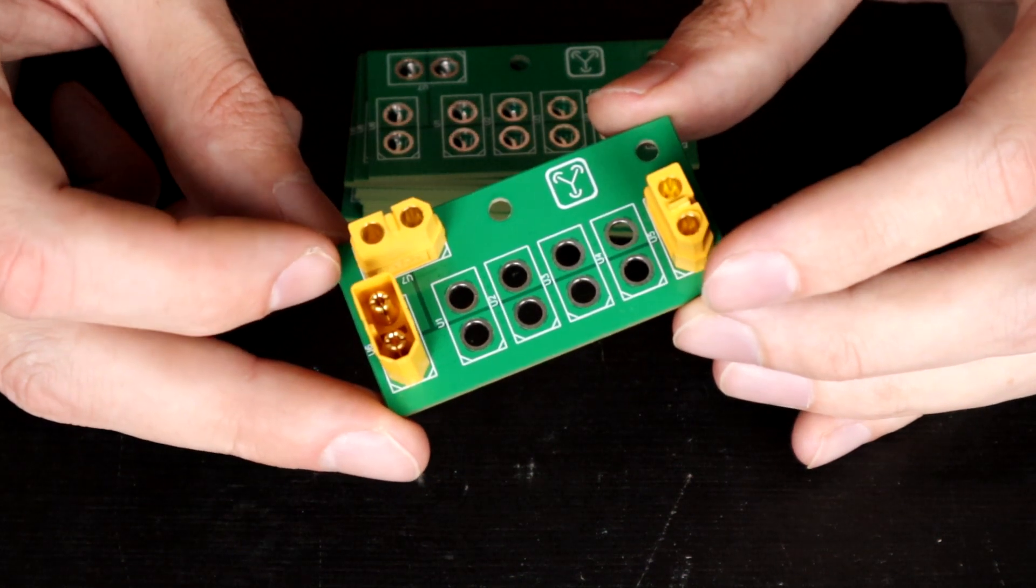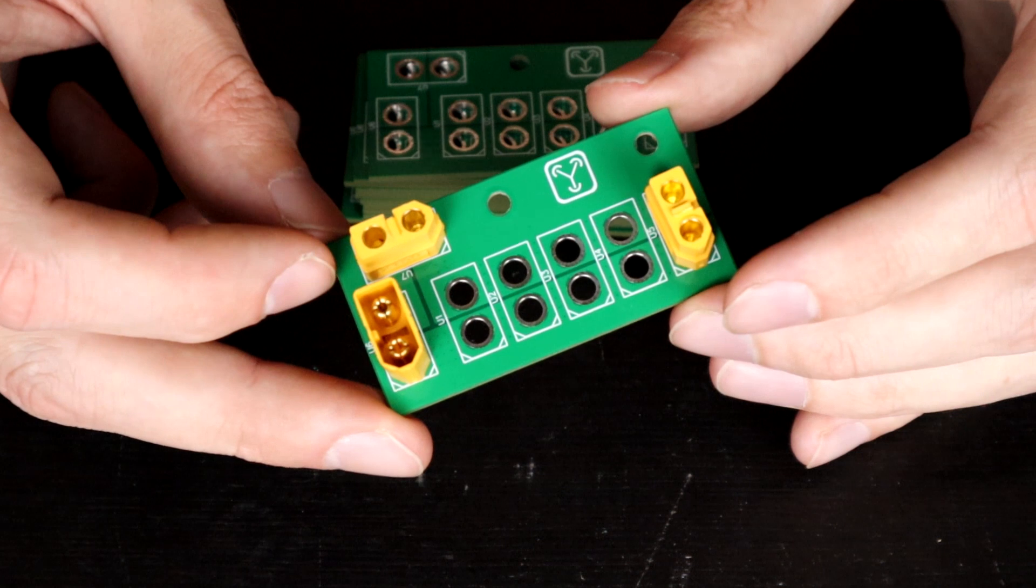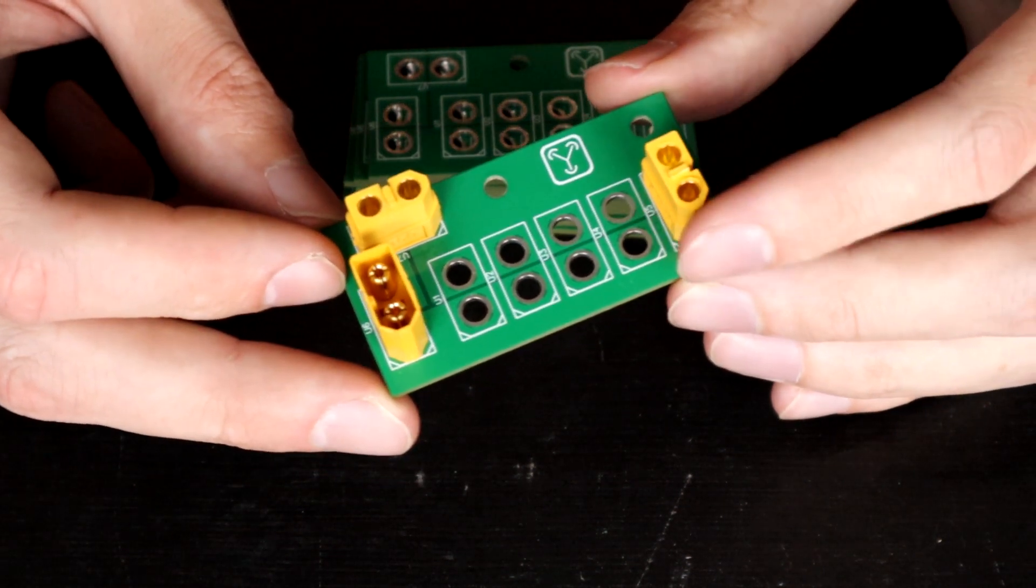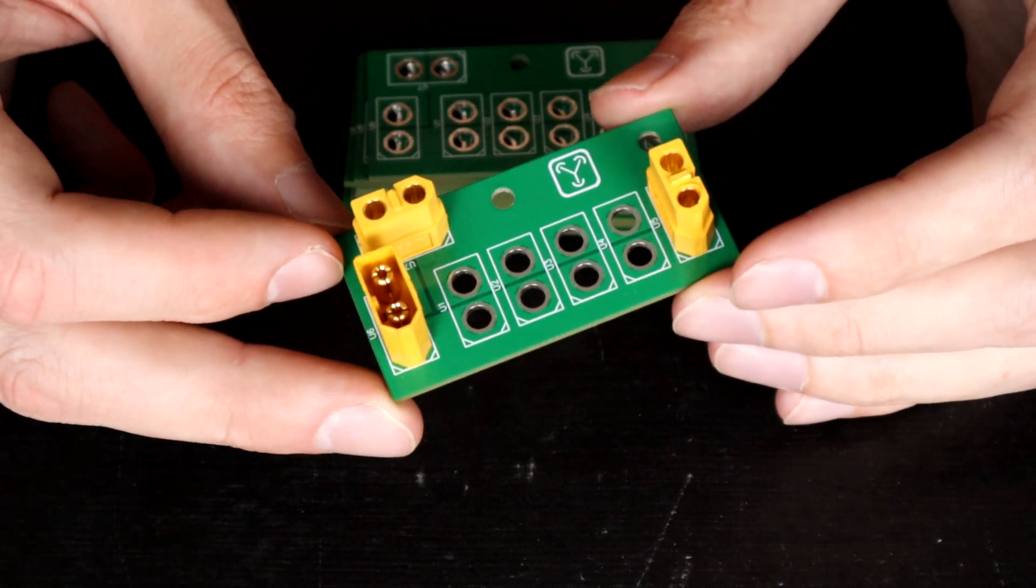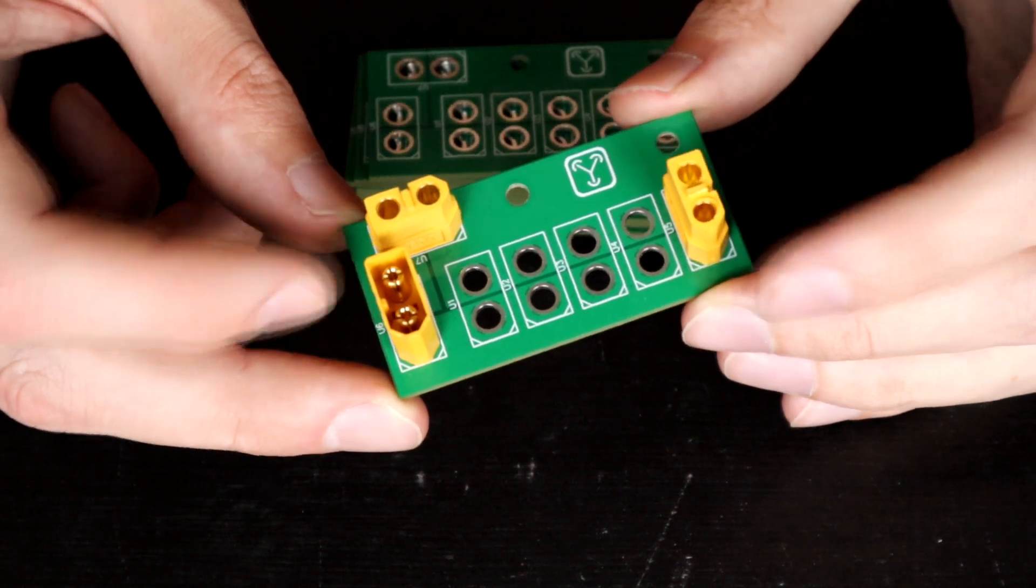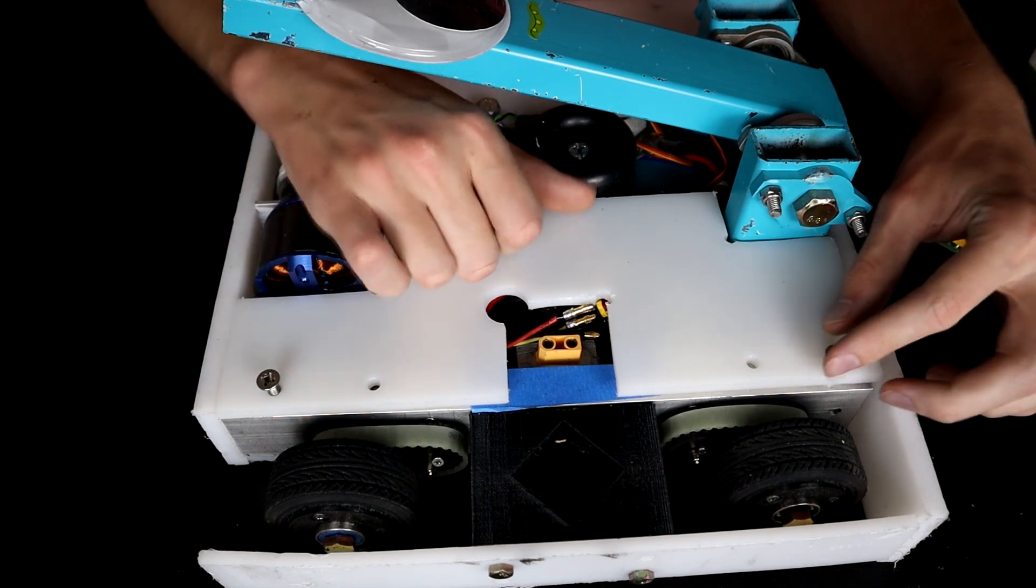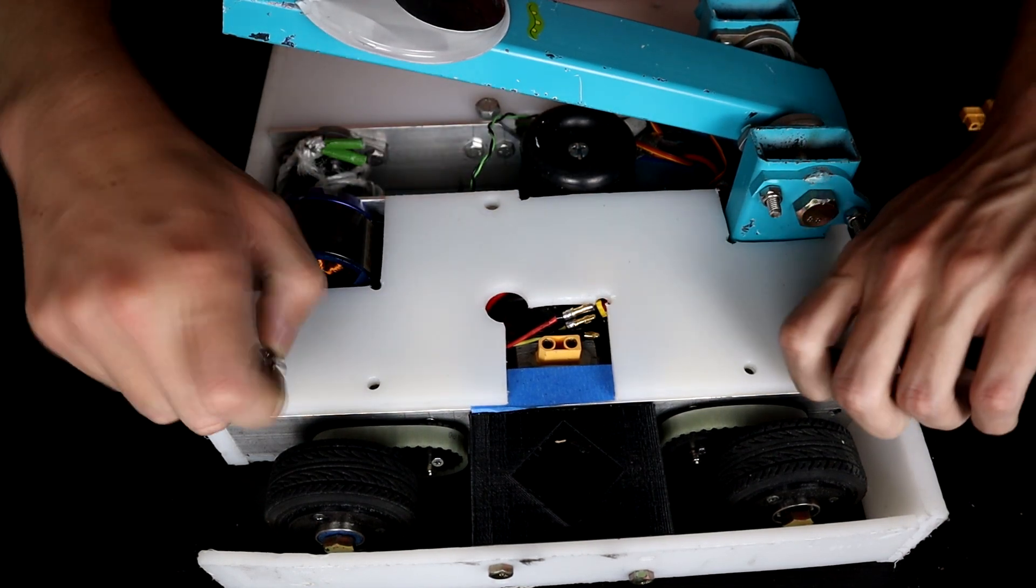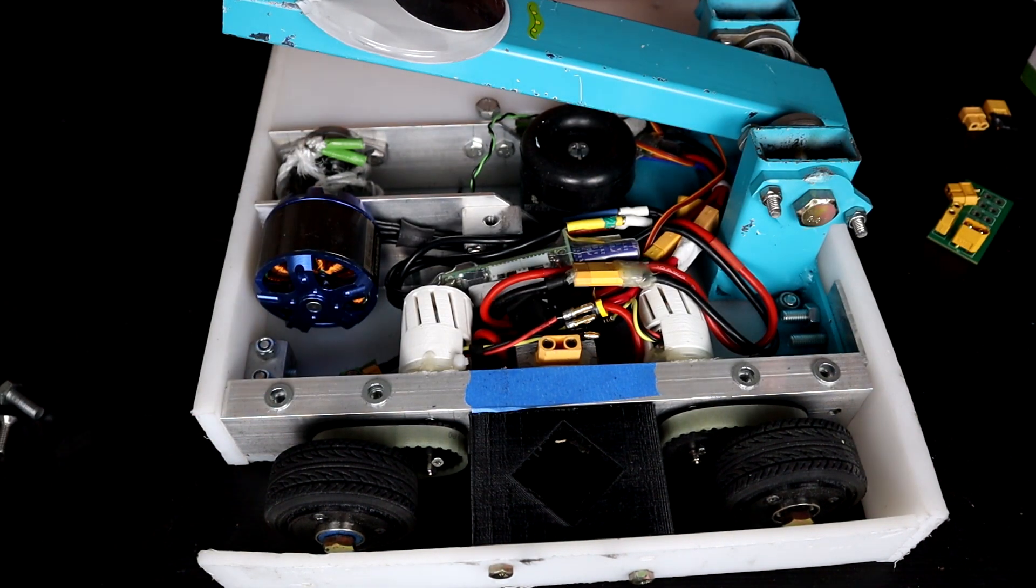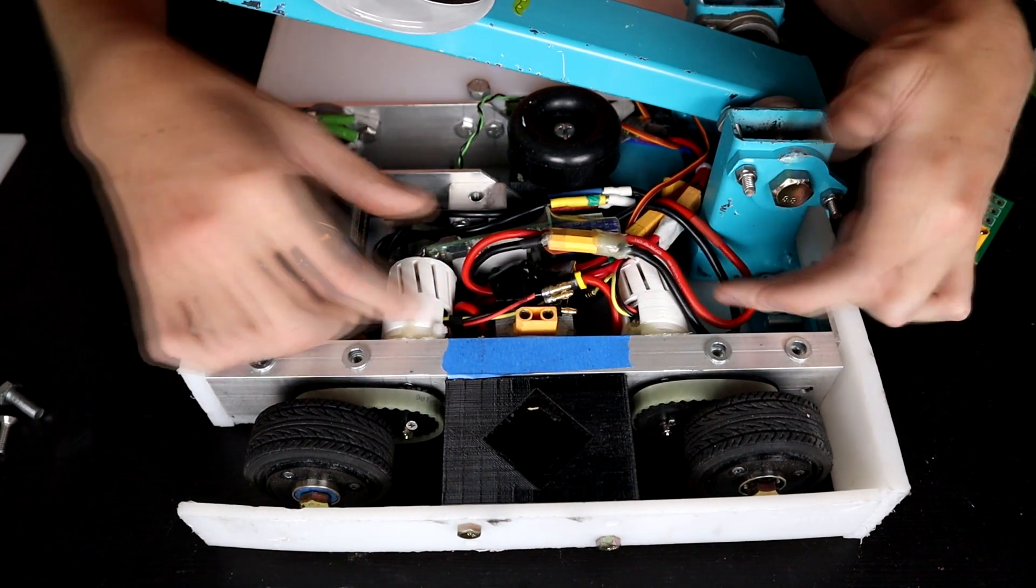And the reason we're doing this is something that we don't really talk about a lot on this channel. We don't typically talk about wiring. A lot of my build videos, I kind of get to the wiring step and just cut, and then the next shot is testing and so forth. But wiring is obviously a thing that is very important in combat robots. And there is a reason that I don't particularly show the wiring.